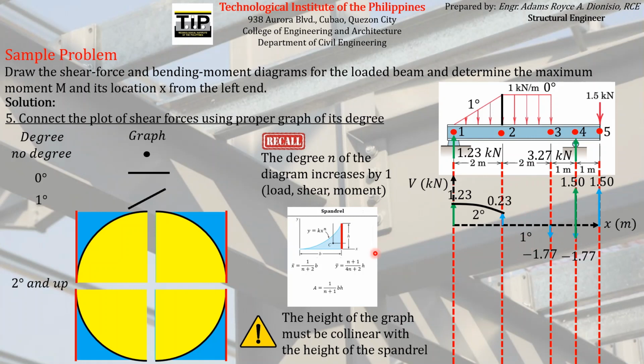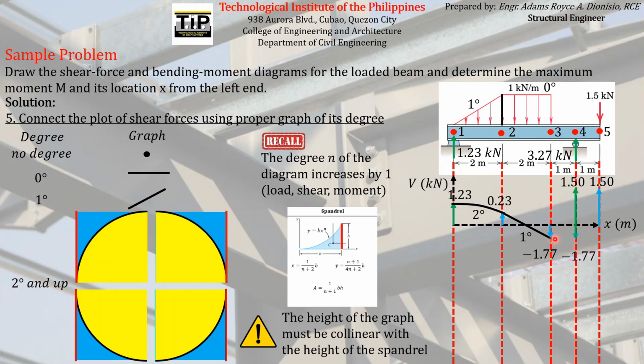So what does a 1 degree curve look like? Again, it just looks like a straight line, which is actually a diagonal line. There are no complications when you are connecting 2 points using 1 degree or 0 degree, because all you have to do is connect them directly. Just like this one, you connect them using a straight line. So you have no complications. We only have complications when we connect 2 points using second degree and up.